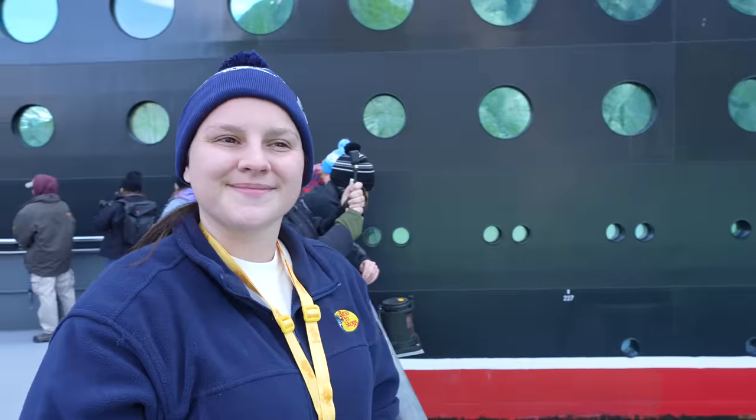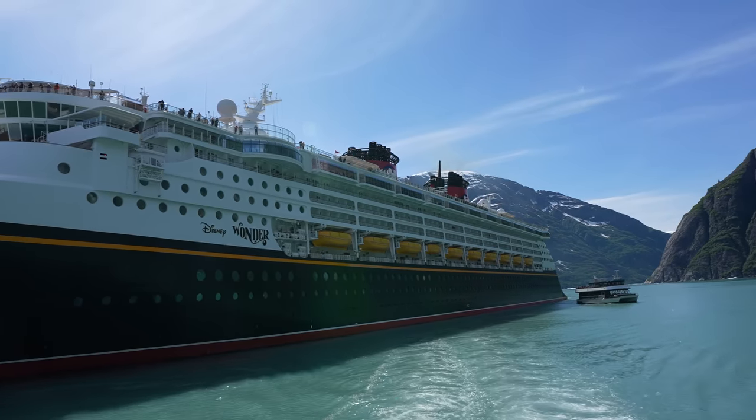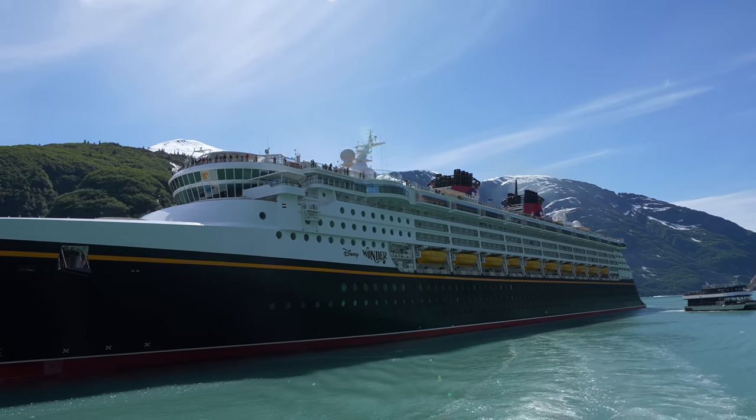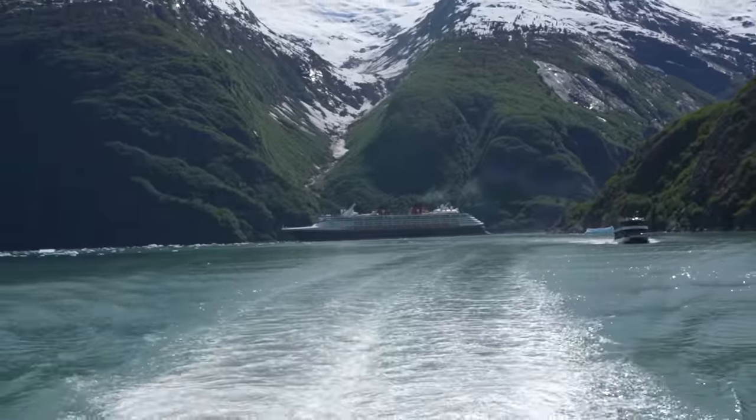We hopped on board and immediately made our way up to the second deck, where we stood outside and waited for departure. The anticipation was rising from everyone on deck as we all prepared to see a magnificent glacier — at least, that's what we thought we were getting. We all figured that since the Glacier Explorer Tour excursions were departing the ship that day, we would be able to go out to the massive glacier we'd all seen in pictures and videos. However, we quickly discovered that was not the case.